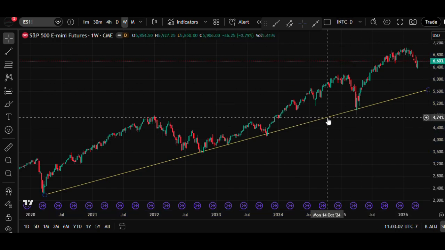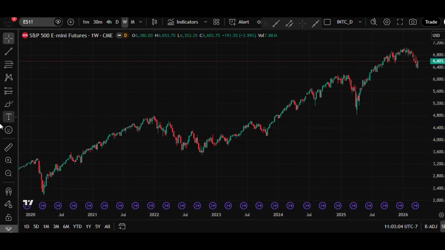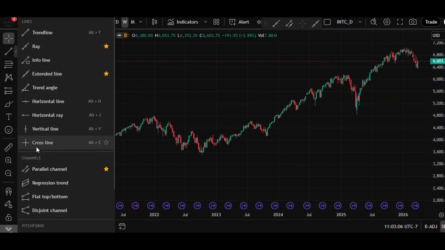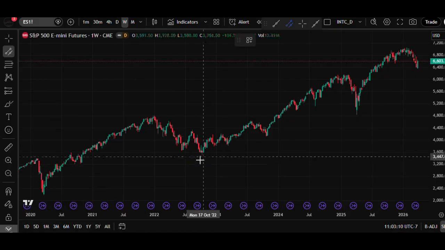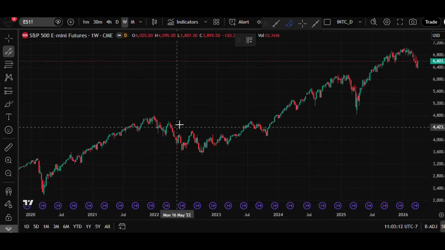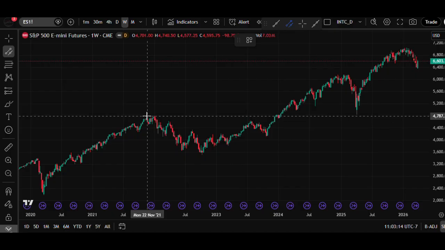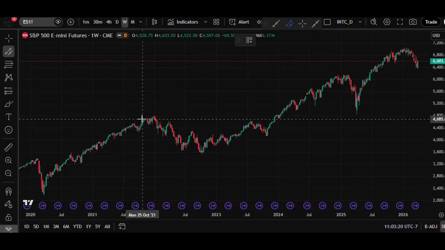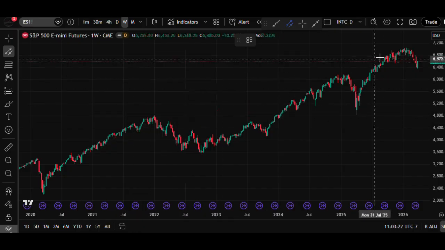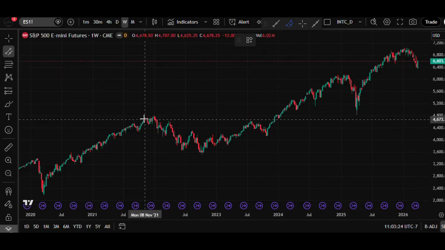So, as I said, my most favorite trend line drawing tool is this parallel channel. So what I do, I would rather use a parallel trend line. I want to connect points up and down, like the error bars, as I mentioned, both on the top and at the bottom. So let's look at this.